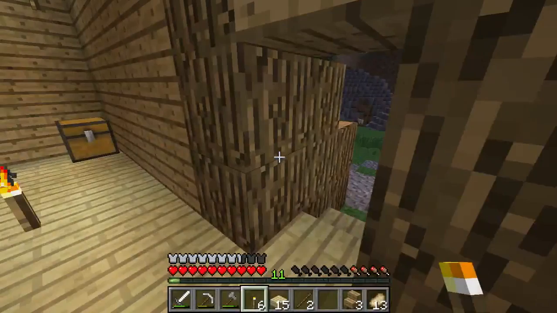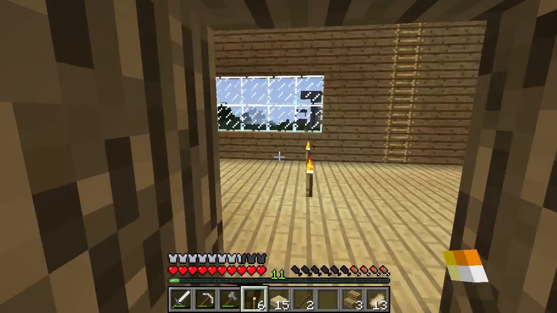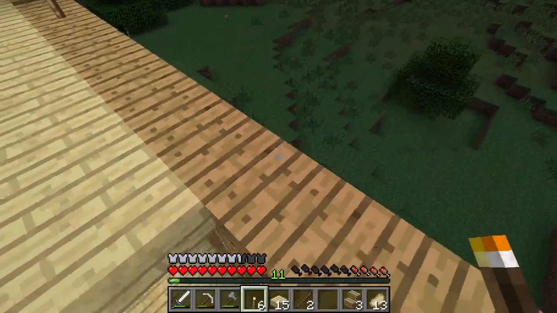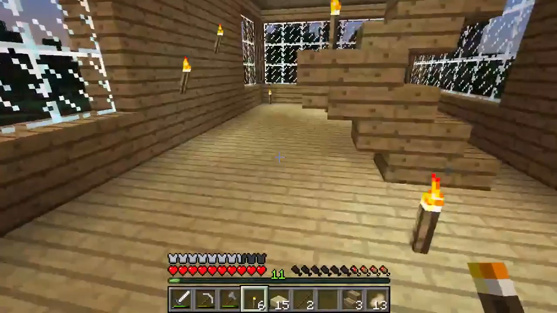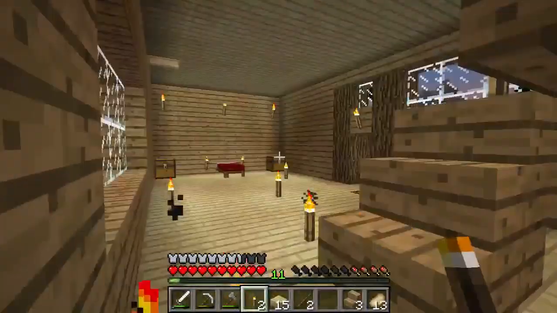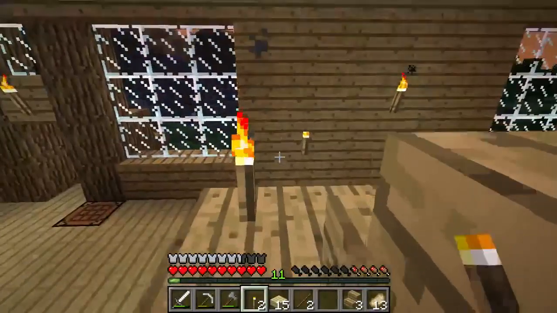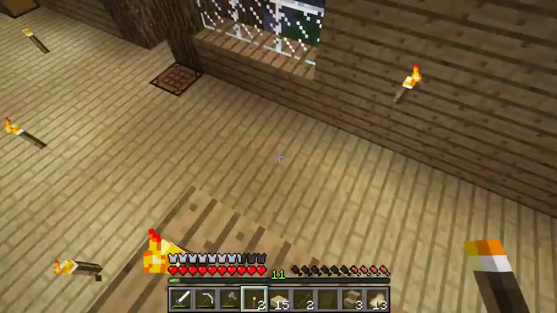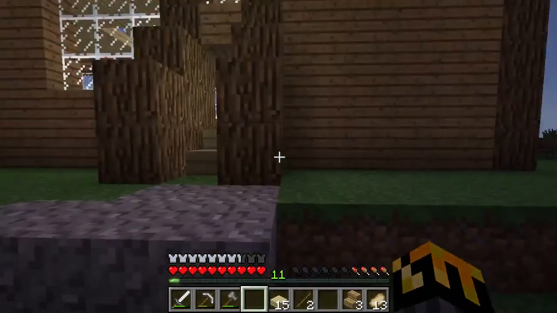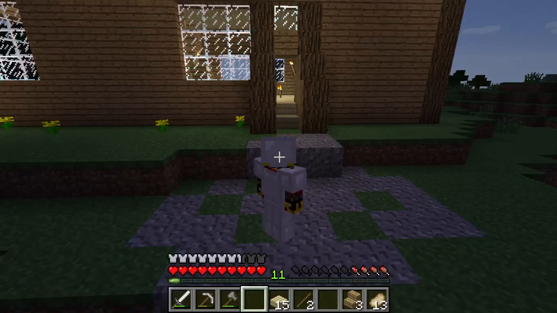Maybe this is the end of the episode. Hope you guys enjoyed. We got a lot. Not a lot. Maybe a little. We got this done. We got the roof done. We're gonna do a second floor on this. We got a stairway done, which took me like 10 minutes, I guess. Too much work. We got pathway done. We got some lighting in here. We got a lot of wood.